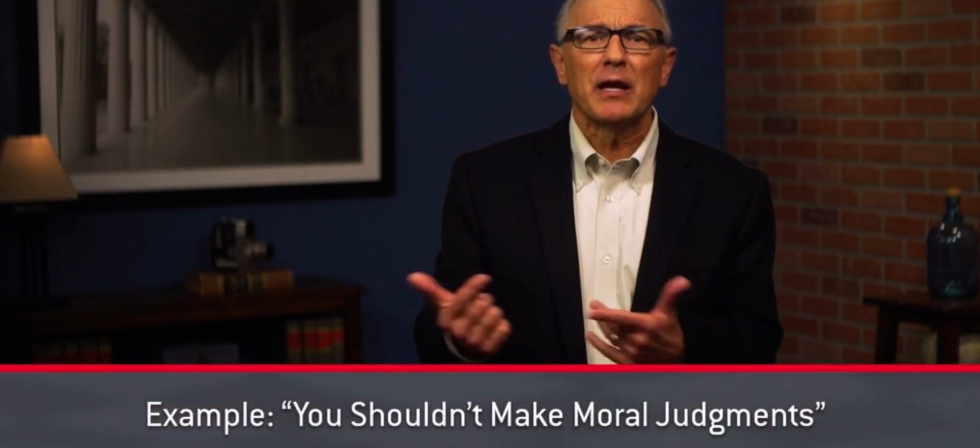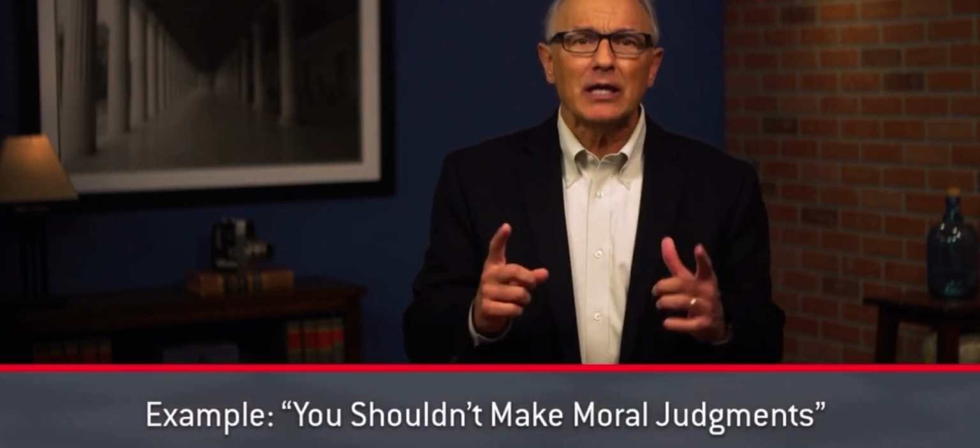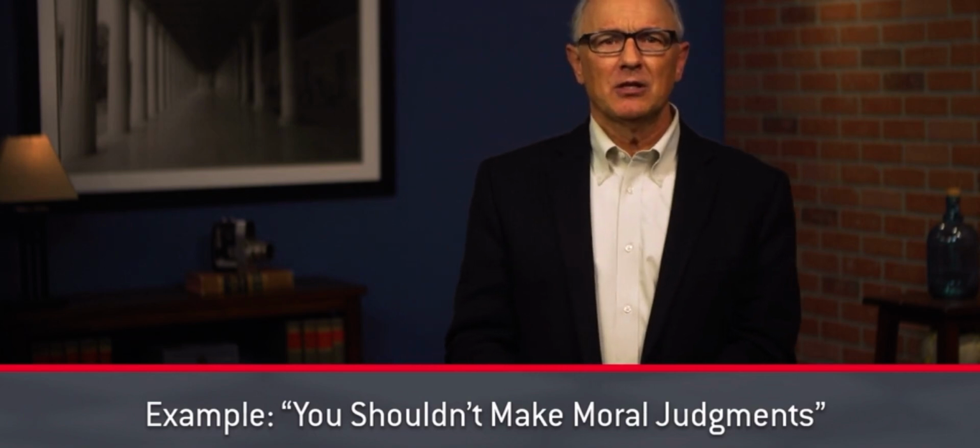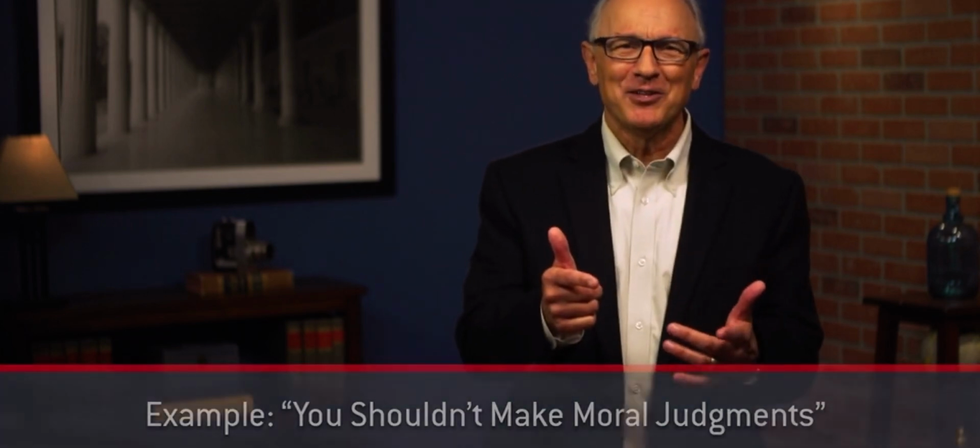So, for example, when somebody says you shouldn't make moral judgments, the claim is it's wrong to make moral judgments. But the claim itself turns out to be a moral judgment. And the word "shouldn't" in that sentence is kind of a clue. There's a moral judgment going on here. Now, when you ask whether the claim applies to itself, it may apply to itself and not be self-refuting. It just depends on the circumstance.